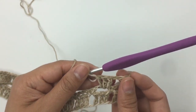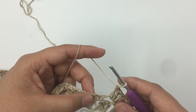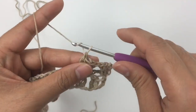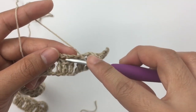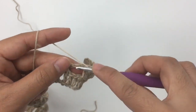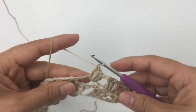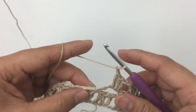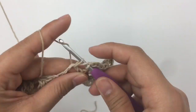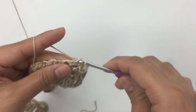And we're gonna repeat that. Chain one, three double crochet into the next three chain space. That is the repeat, okay? Chain one, three double crochet into the next three chain space. So one, two, and three. And repeat that. Chain one, three double crochet into the next three chain space. This is the pattern repeat. Very easy. Okay?